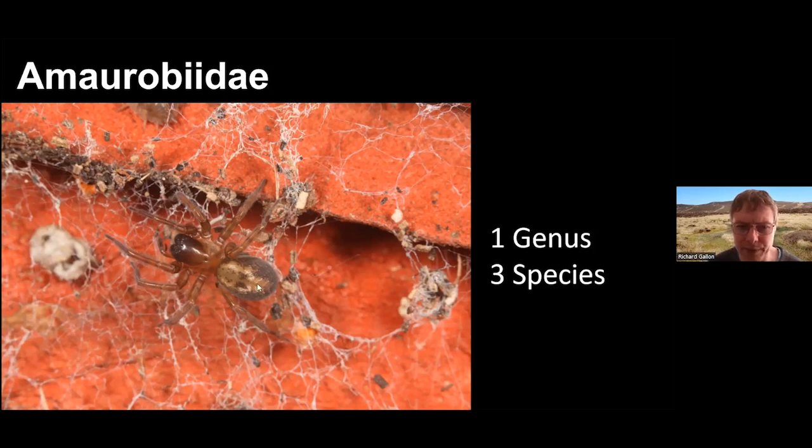Two of the species have got a patterned abdomen. The other one, ferox, has got more of a sort of muted colour. It's all black all over with a rudimentary pattern on its abdomen. Interesting thing, because I think the young actually eat the female afterwards, so she pays the ultimate sacrifice in rearing her young. And how they make this silk, they've got this special plate on the abdomen where they exude the silk out, and then they comb it with this special comb on their rear leg. So if you go out at night with a torch, you'll actually see them doing this, and they're doing it at quite a breakneck speed like this. You see them doing it with their back legs, carding out this silk into this fluffy silk mesh web that they make. So something to do when it gets dark, I guess.